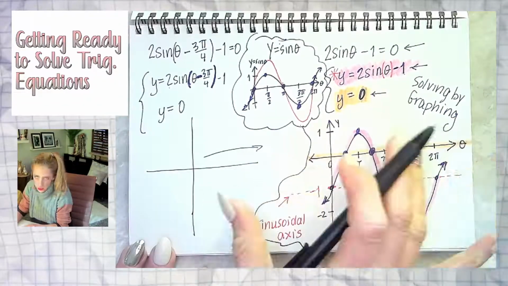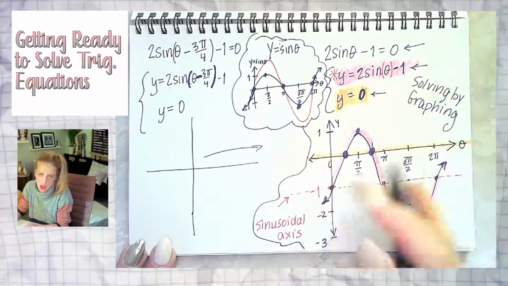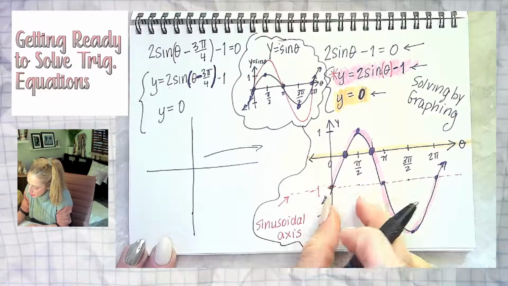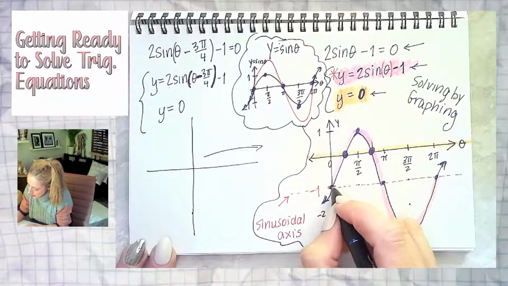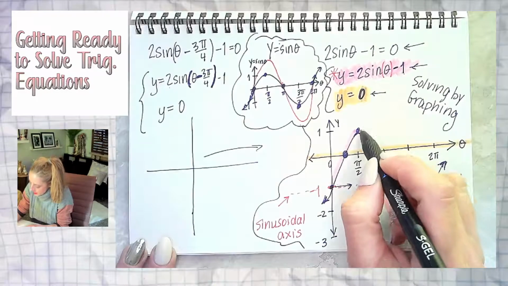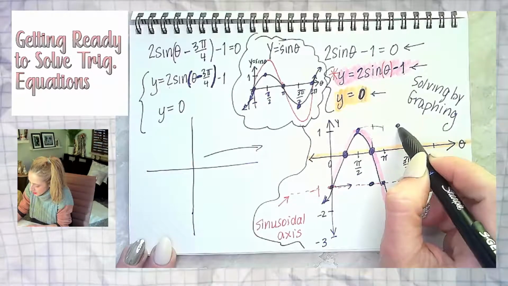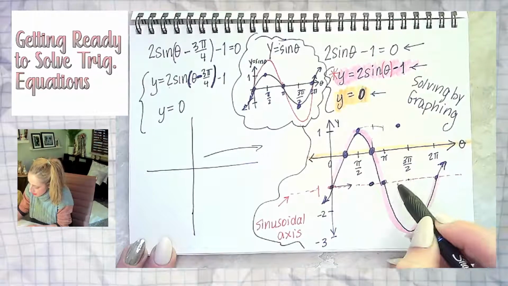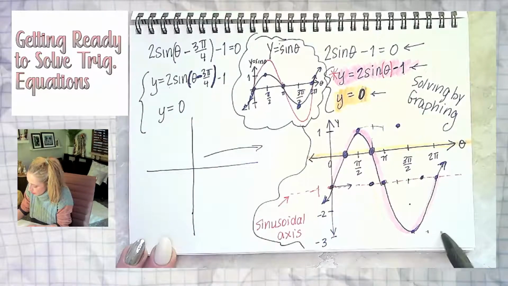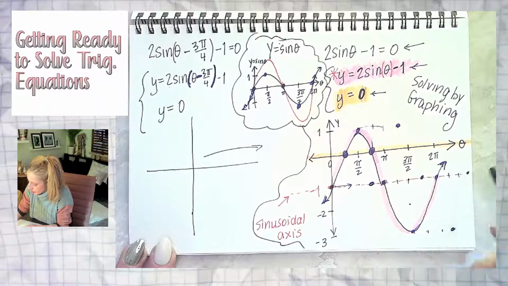Now, how big would 3 pi over 4 be? Well, 3 pi over 4 is like the middle of this. This is obviously not drawn to scale, so it's about that big. So I would take everything and move it over that much. So instead of this point being here, I'm going to go to the right 3 pi over 4. It's there now. Instead of this being here, I'm going to go to the right 3 pi over 4. It's here now. The same for each of the other points.